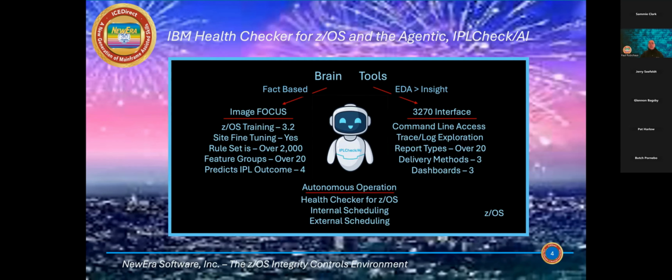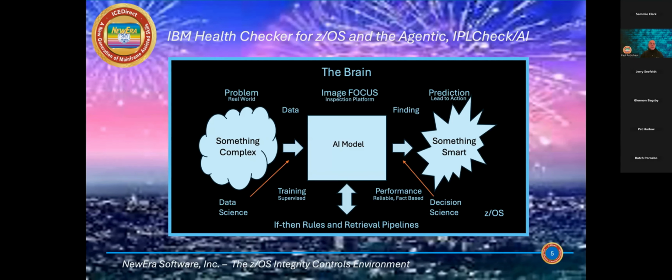It can operate autonomously. It can be self-driven if you choose to do it that way, or it can be run under the direct control of the IBM Health Checker for ZOS, or it can run under your external job scheduler, again, if you choose to run it that way. So the impression so far might be that there's a lot of options here, and that's true. And lots of different ways that you can groom this to support your environment in the way that you want it to be supported. So let's take a closer look at the brain.